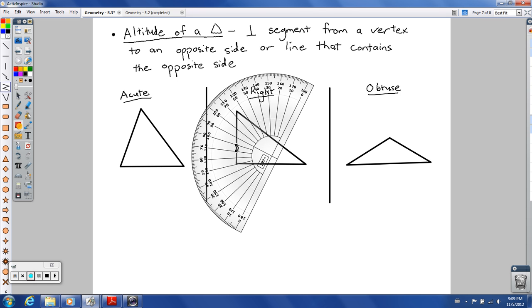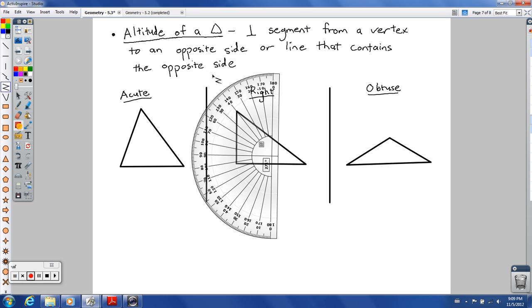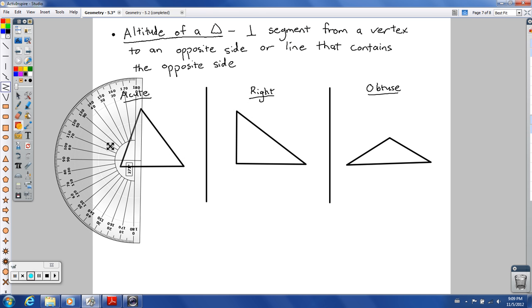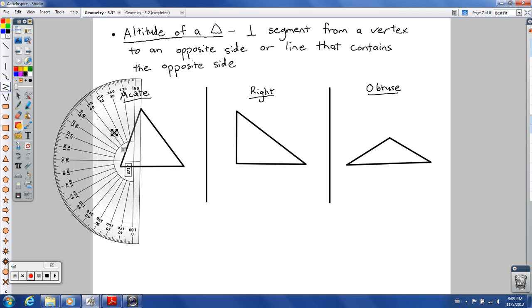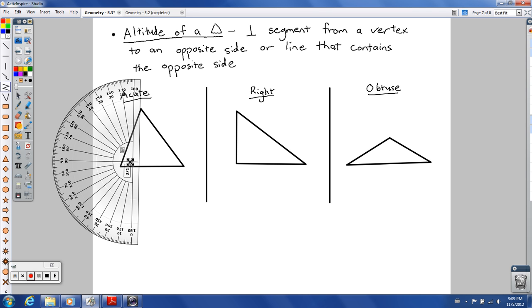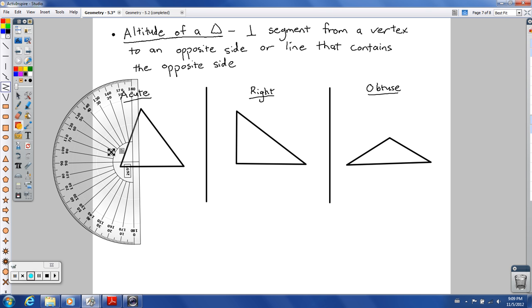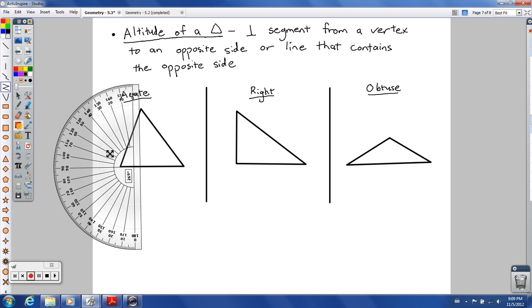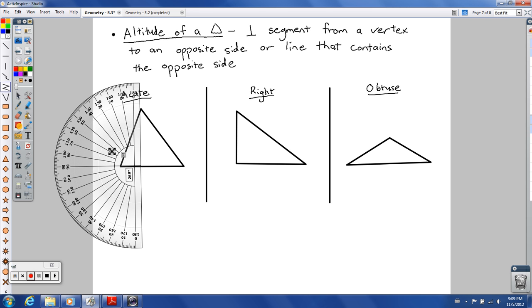We need to find, now this time it's not the midpoint, this is an altitude, so it's a perpendicular segment from a vertex. Okay, let's line it up. Let's go with the acute one first. So perpendicular segment from a vertex to the opposite side. So here's the vertex. I got it lined up with that. This has to be lined up in a perpendicular fashion though. So that has to be right on 90. It has to be lined up just like that. So if I draw a line in here now, let's do a light line. Well, mine will be less thick. If I draw that in, that right there is an altitude for the triangle.